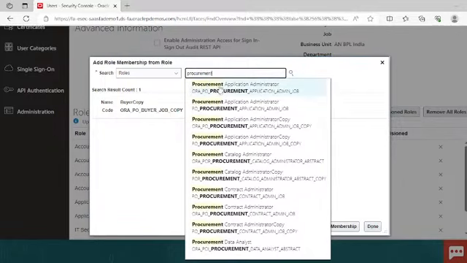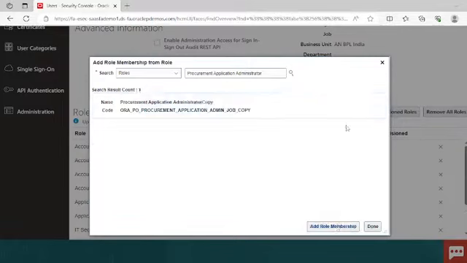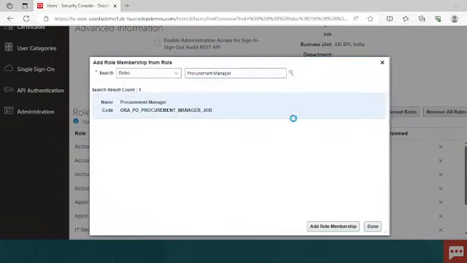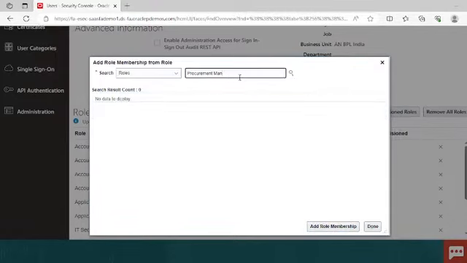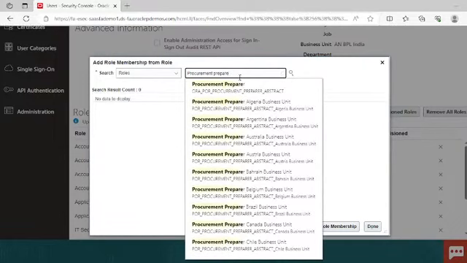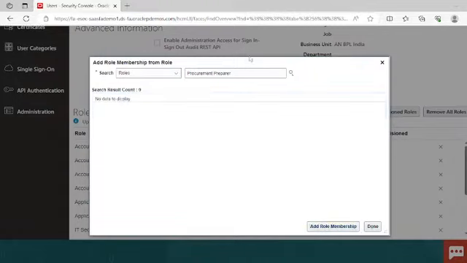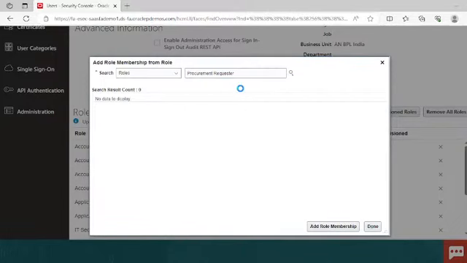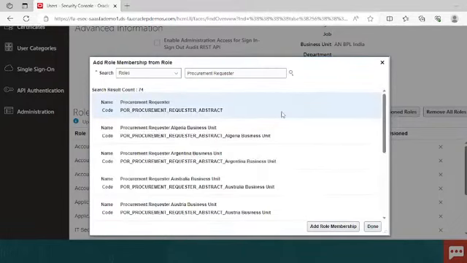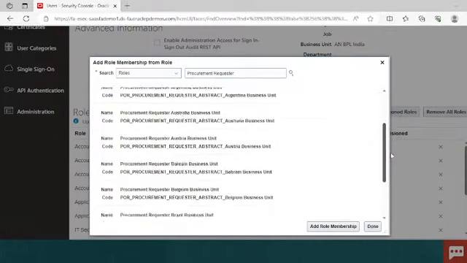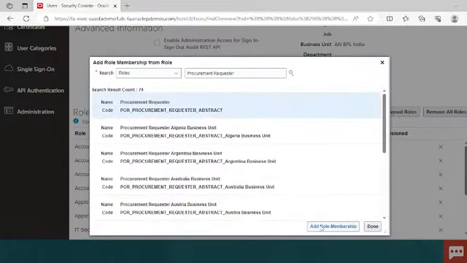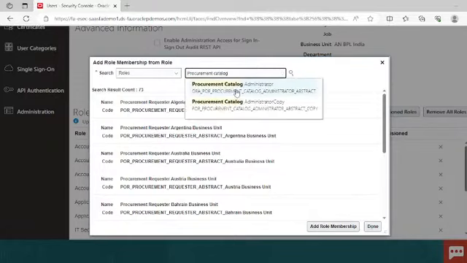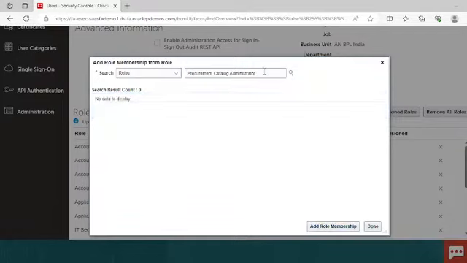Then provide the roles which are related to the procurement module: procurement application administrator, procurement manager, procurement preparer, procurement requester, procurement catalog administrator, category manager.